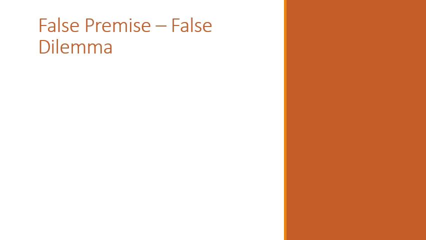So a false dilemma is our first fallacy, where essentially the problem is that you have a false conclusion, or excuse me, a false premise. And to talk about false dilemma, I want to talk about disjunctive syllogism. Disjunctive syllogism is a pattern that we discussed in chapter 3, which was valid, right? Anything that follows this pattern is such that if the premises are true, the conclusion has to be true. The pattern, which I have up here, starts with the premise, either P or Q, but not P, therefore Q.